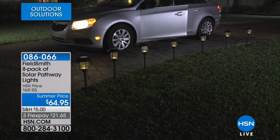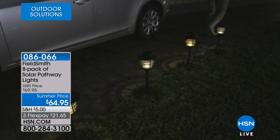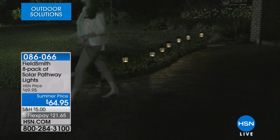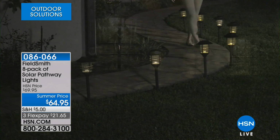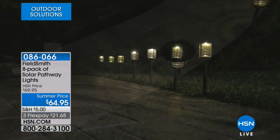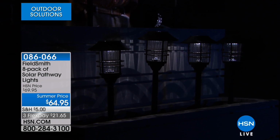And you can line a driveway with these. You could put them in front of your patio if you have a garden area. The nice thing about solar lights, in addition to them being so easy because there's nothing to connect, I mean, you just stick them in the ground. There's no wiring. There's no trenching or digging. You don't have to worry about timers. The only thing that you have to do is wait for the sun to come up to charge them. And then at night, they light up and they illuminate where you're walking, where you're stepping, where you're coming into your house at night.